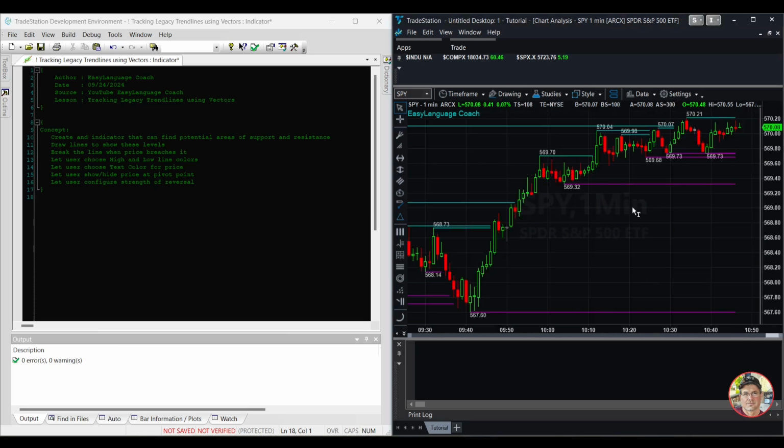So I'm going to walk you through the concept of the things that we'd like to achieve in this, and then we'll also go through the design process, how we find the different reserved words or functions that we're going to need for it, and then we'll just start building it piece by piece. So let's get started.